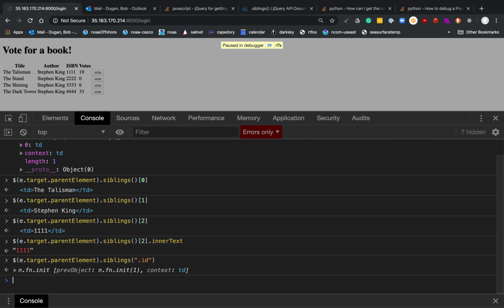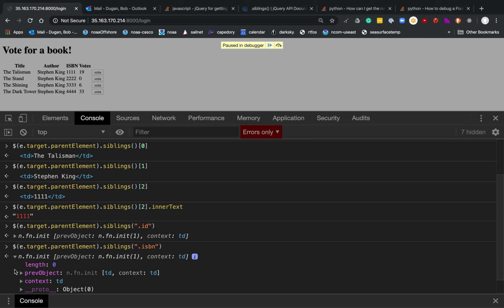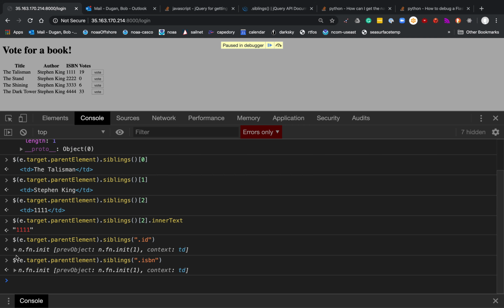Well, that actually doesn't return a specific sibling. Or let's say ISBN class. Nothing's actually getting returned when you do that. You see there's a length of 0 there, so we're not getting anything.